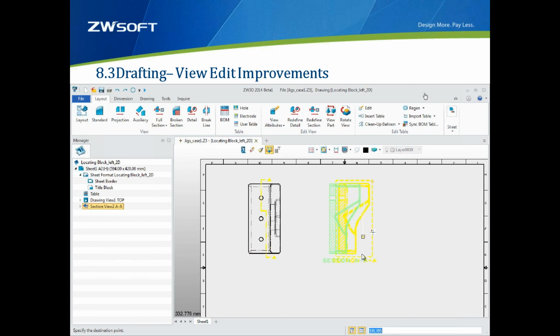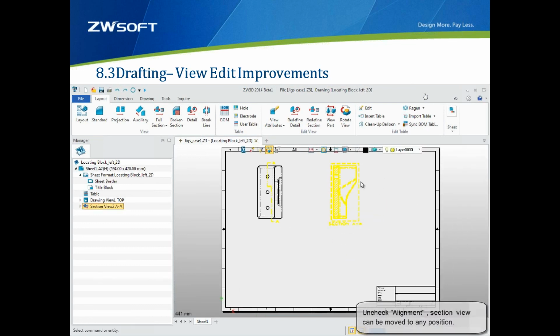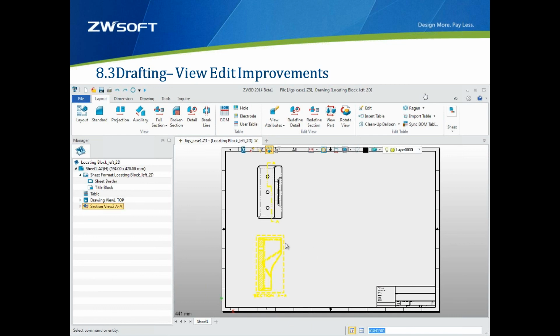Now for the section view, with the default setting, you can move the section view just along the projection method. But if you unpick the alignment, you can move this view to any position. If you want to return to the linked relations, just pick the alignment again.